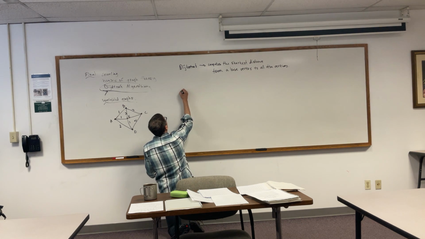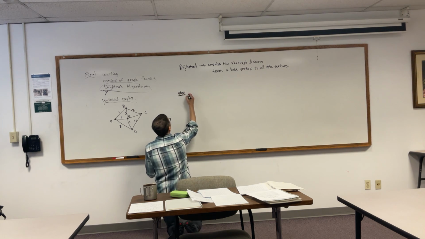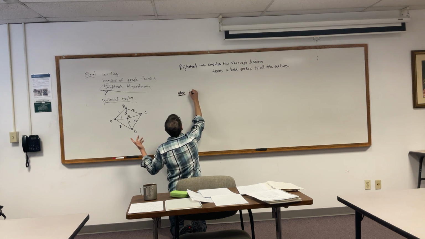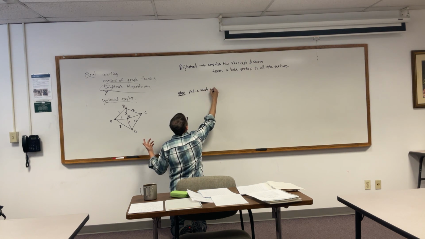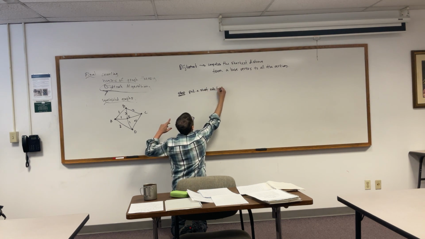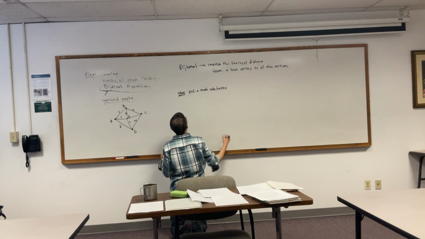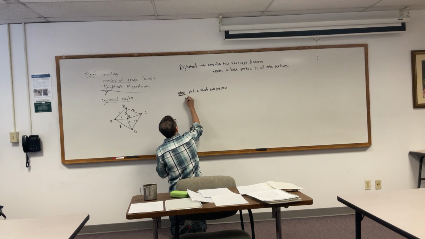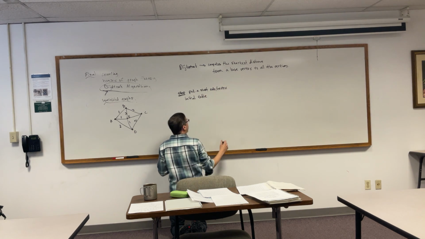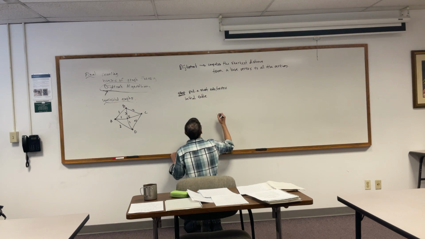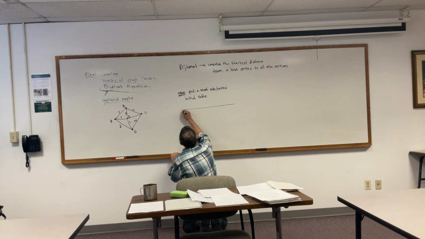So step 1 is you have a table. So step 1 is pick a start node. Usually that's given to you. Start node, and when I say node, I keep saying that I mean vertex. Same thing. And initialize your table. So this would be the matrix, or the array in your code, that you were initializing. So right off the bat, let me just kind of show you the table.